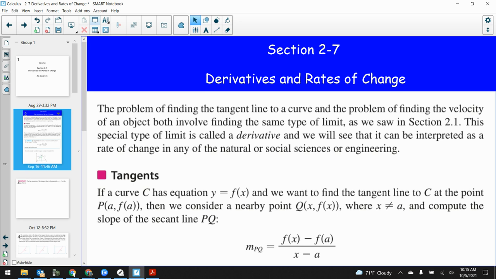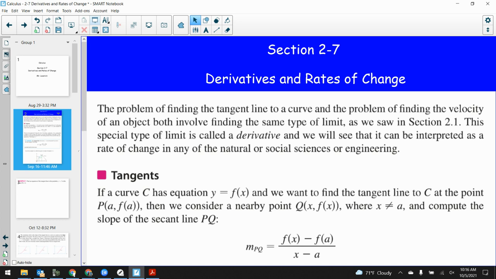We had this parabola, and we were saying, okay, we want to get closer and closer to the slope. We want to figure out what the slope is. We said, okay, if we're looking at 1, 1, we want to work along that parabola until we reach that point and figure out what the slope would be. We did that same thing with the velocity problem, right? If I wanted an instantaneous velocity, I wanted to get closer and closer to that point where that velocity would be the exact amount. That type of limit is called a derivative. You didn't really understand that you were finding it, but that limit is a derivative. That's really what the definition of a derivative is.